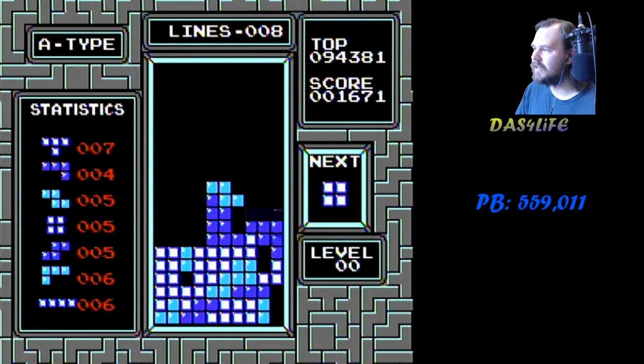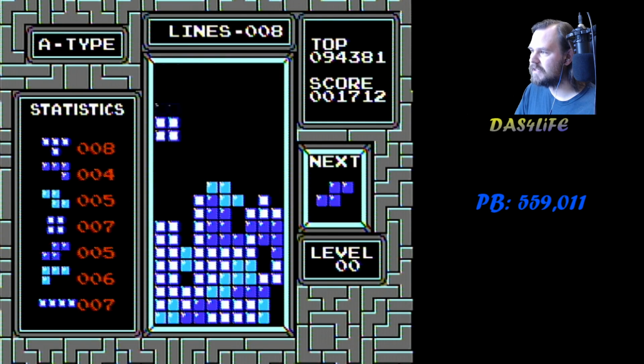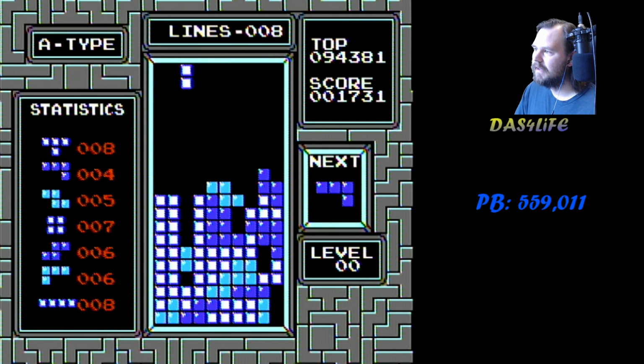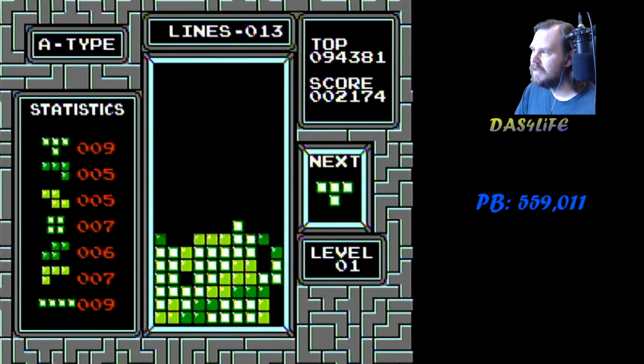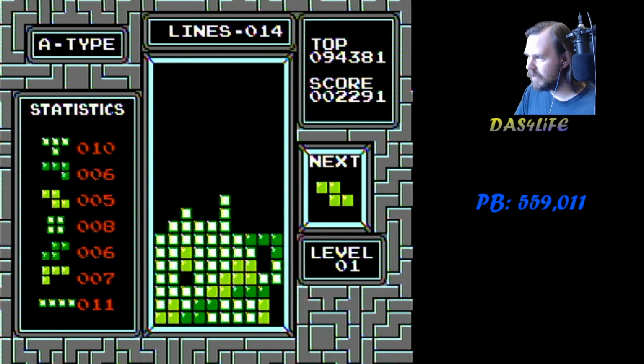So I need to actually, okay, I see. I have to actually transition one time, and then it'll start doing, I should change that. Now at level 1. So now it's not going to start until I get to 15. Okay, here we go.